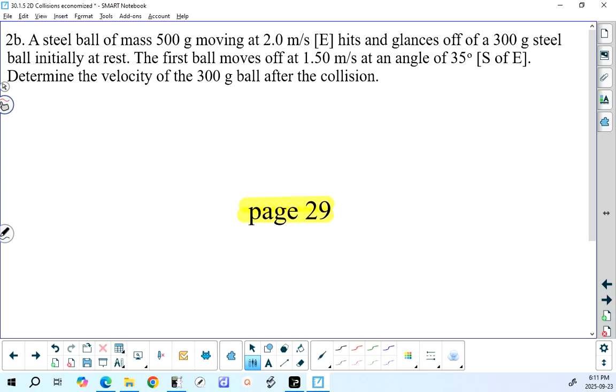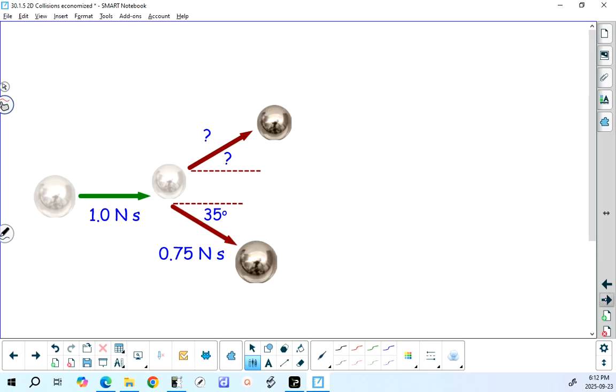And I had mentioned in the previous video that for all of these problems that we're doing in this lesson, 1.5, we are assuming momentum is conserved, which means we know that these collisions occur in what's called an isolated system. So what we did with the scale diagram was we, first of all, got a good handle on what was going on by drawing. This is not a vector diagram. This is just a diagram showing what's happening before and what's happening after, kind of blended into one diagram.